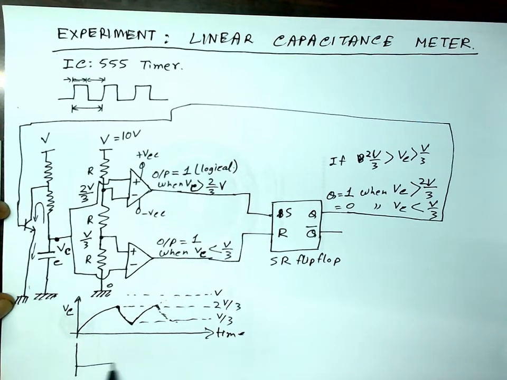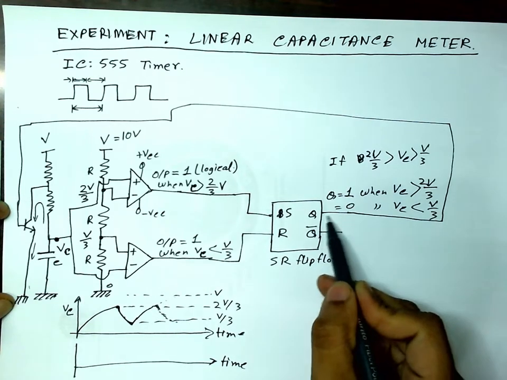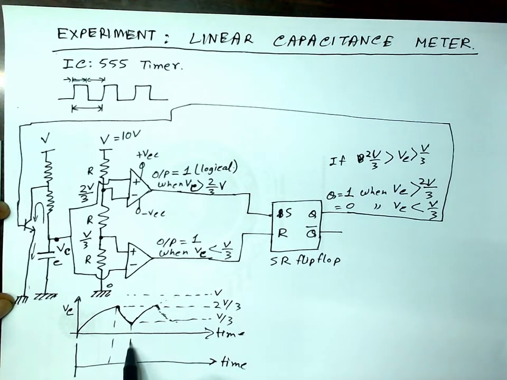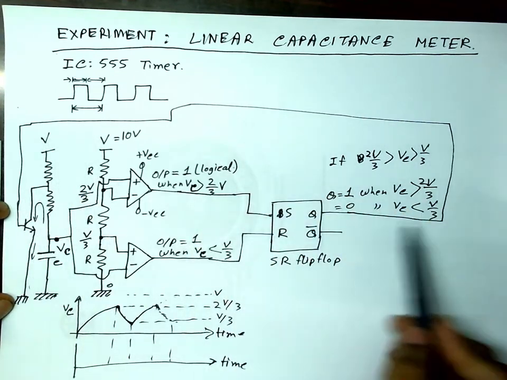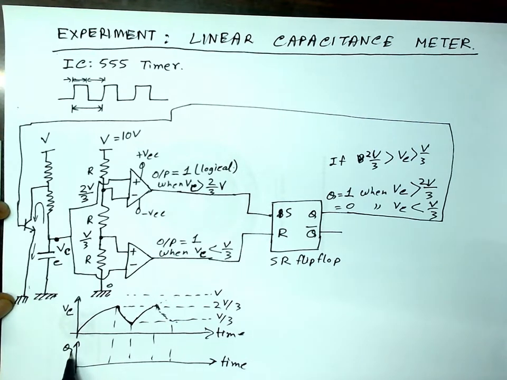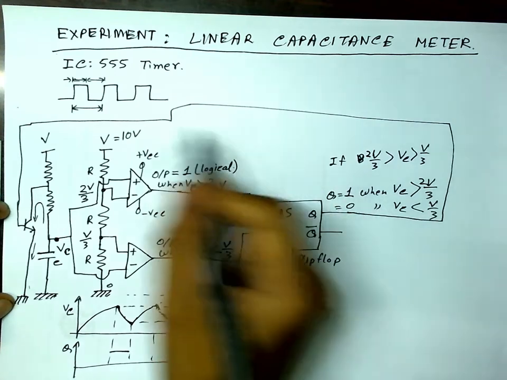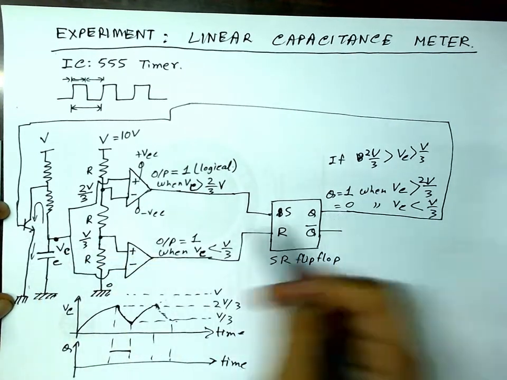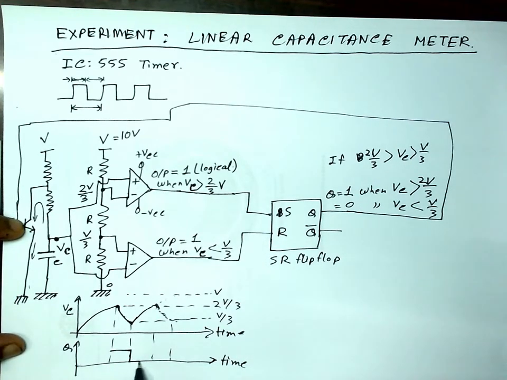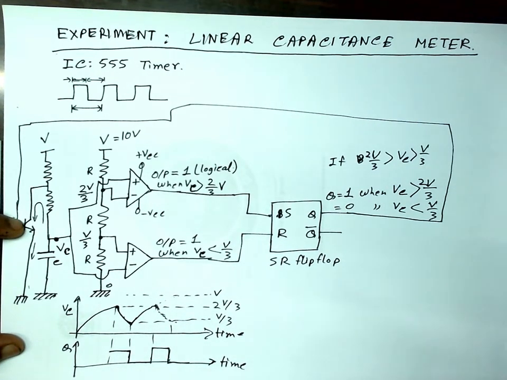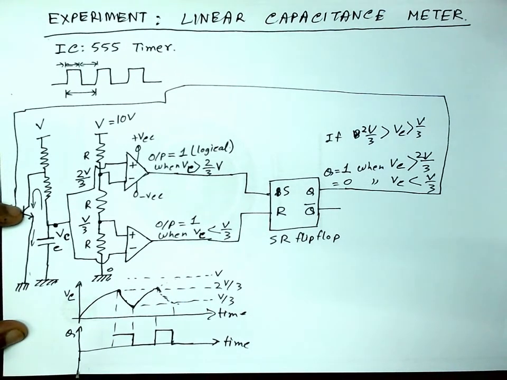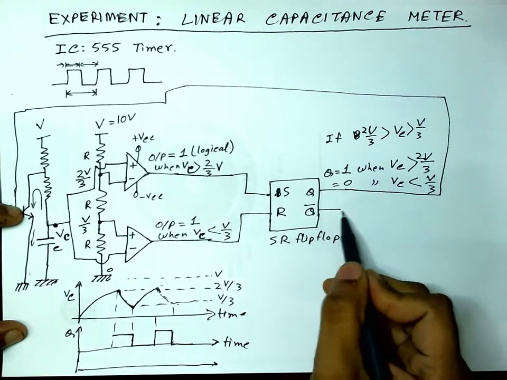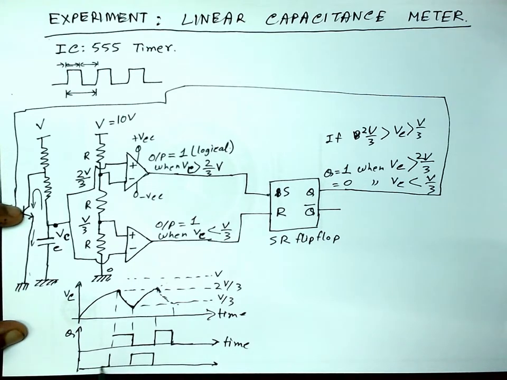Now if I also plot time versus Q, I definitely know that when this capacitor is discharging, that means this switch is on, which is only possible if this Q is 1. So Q is 1 here when the capacitor is discharging, and when it is charging, this is off, so Q is 0. So this is logical 1, this is logical 0, and it oscillates like this. So this is Q, and definitely if this is Q, then you can plot Q bar also. If you want to consider this voltage, it will just be the negative of that. So that will be like this.